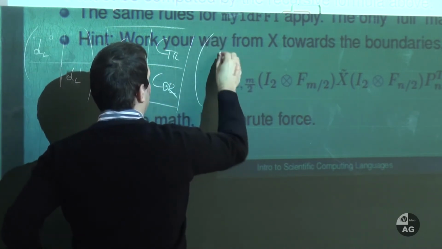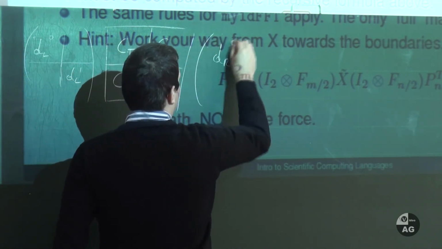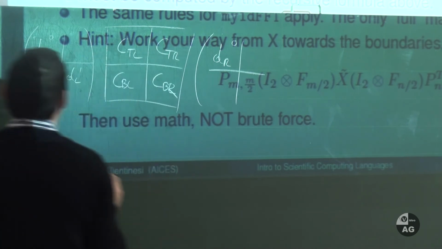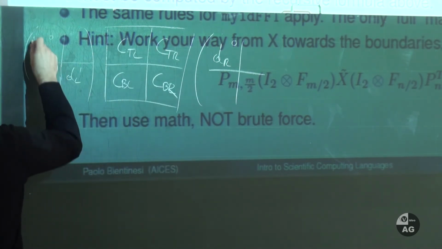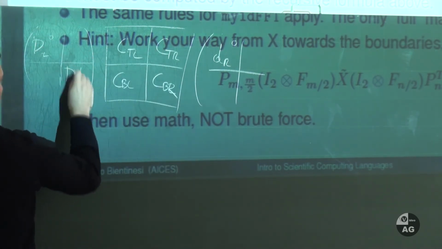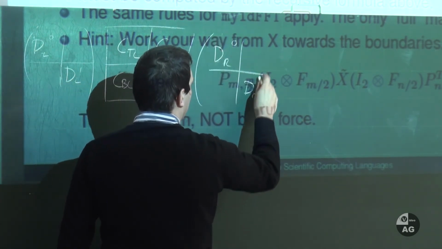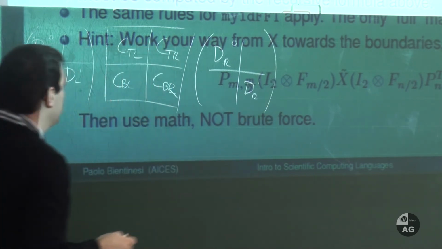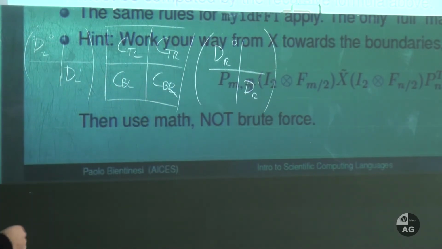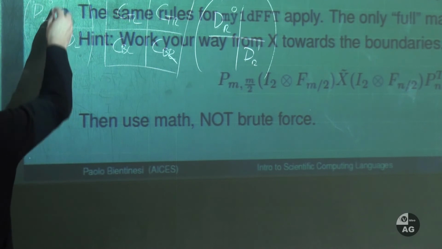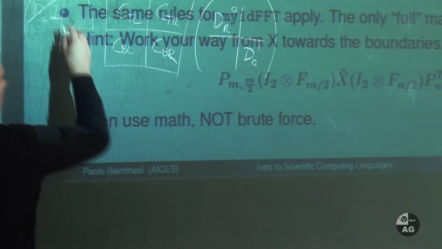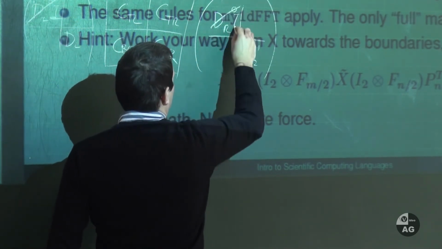And over here we have D right. I don't like small letters for matrices. D, and D right. Okay. But for sure you know that this is the identity. And this is the identity.